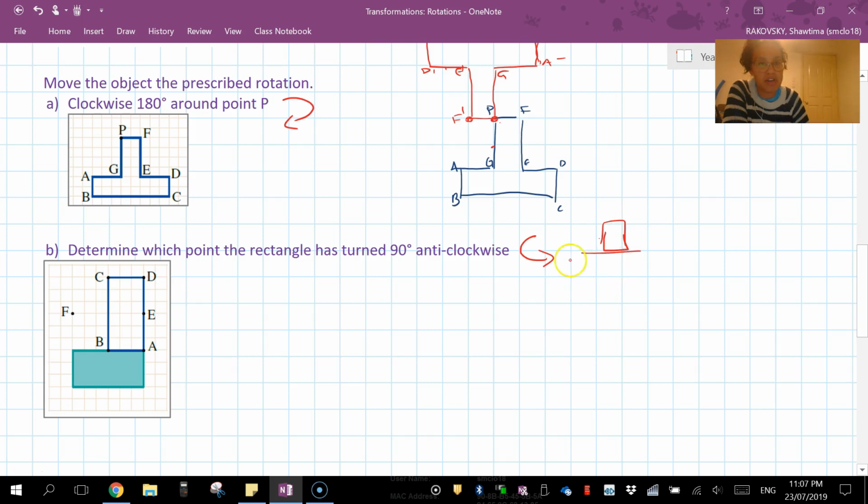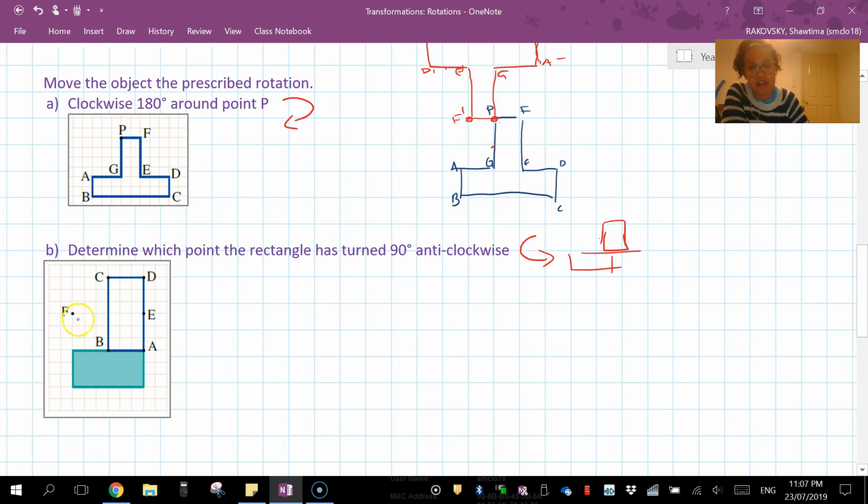So we're trying to find out at what point it went to this point here. It's about visualizing it in your head. If you took this and flipped it 90 degrees from this point, it would go this way and it'll be up here.